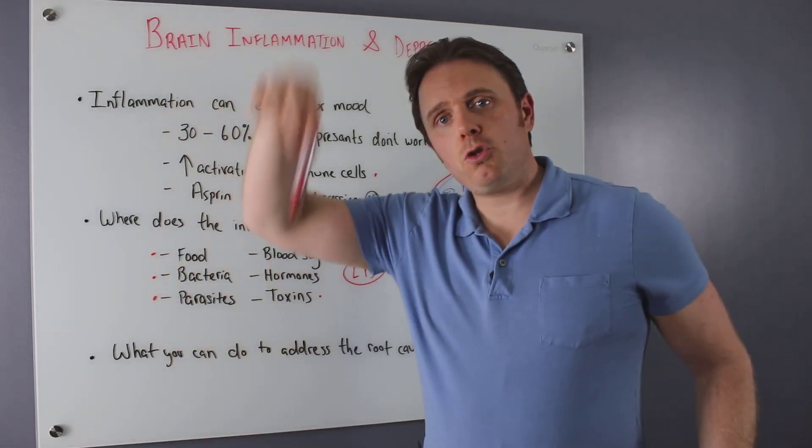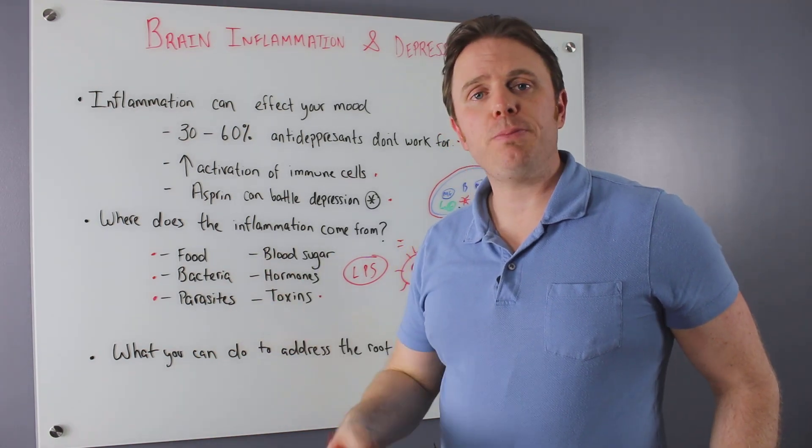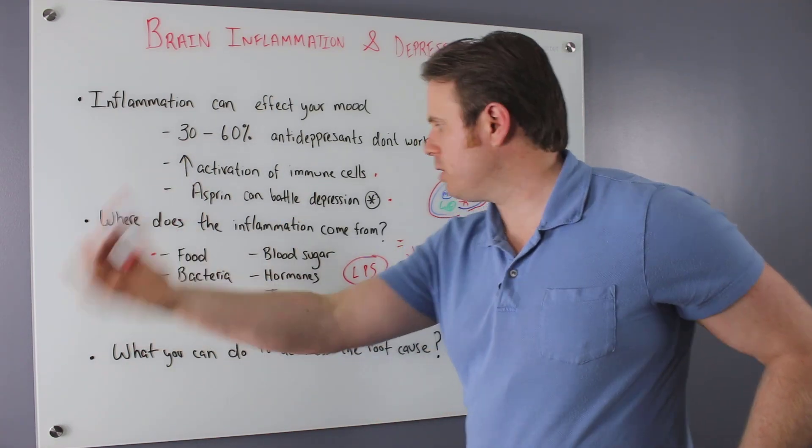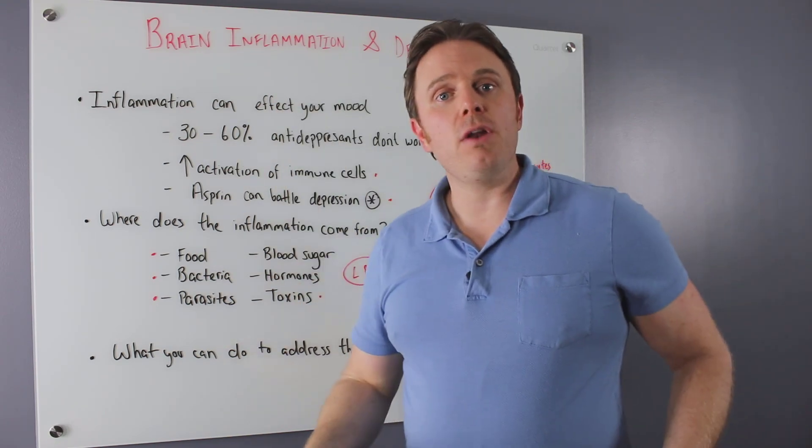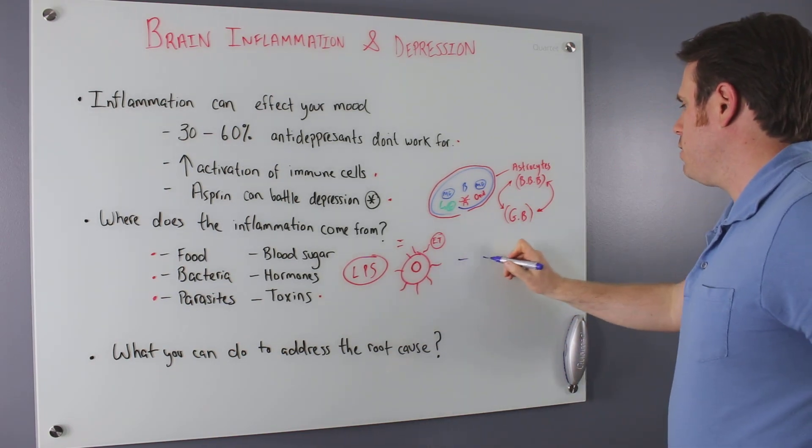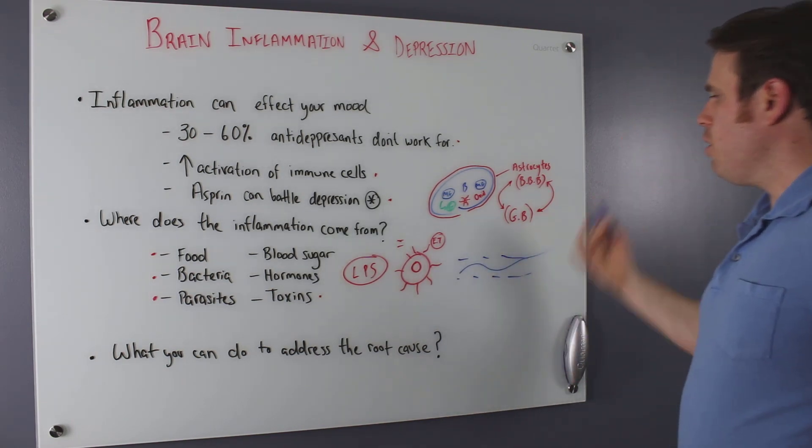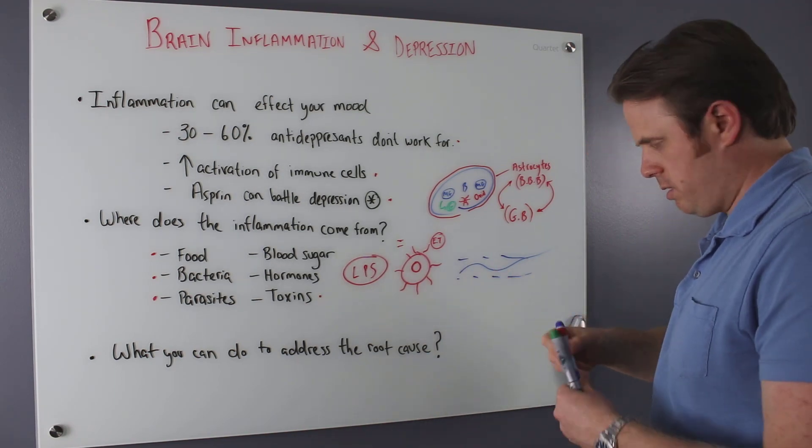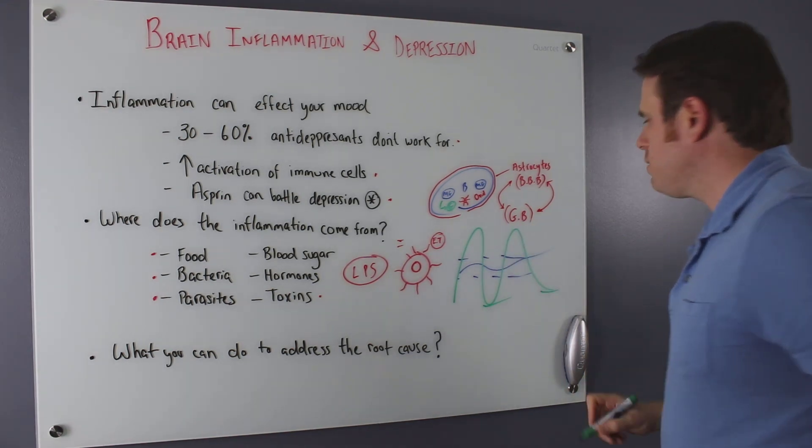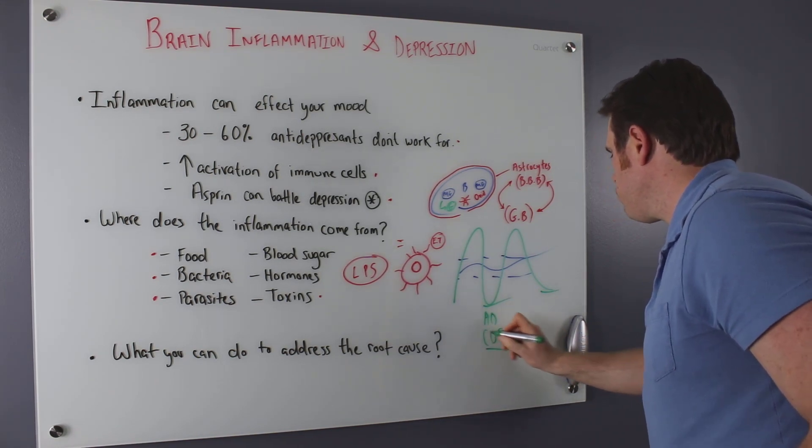Blood sugar can be a problem. Up and down swings of blood sugar can activate microglial cells. Also, getting exposed to things like MSG or aspartame can stimulate glutamate or have an excitotoxin effect similar to glutamate. So blood sugar swings going up and down can really cause immune stress. We don't want your blood sugar to go up and down. If here's the healthy blood sugar zone, we want your blood sugar to kind of oscillate in that zone through healthy proteins, carbs, and the right amount of fats. We kind of go like this. Our blood sugar goes up and down. And where it drops down low, we have lots of adrenaline, cortisol, all kinds of different stress hormones when that occurs.